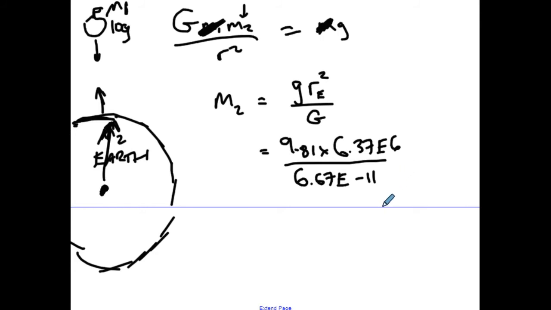If you have your data sheet nearby, hopefully you'll see that there's the constant of the acceleration due to gravity. There's the gravitational constant. There's the radius of the Earth. Now, I should point out, you might wonder, how in the world did they figure out the radius of the Earth? How did they figure out how far the Earth was from here? And that's actually kind of a cool story. Maybe I'll explain that one to you in person if you care as to how they discovered that.